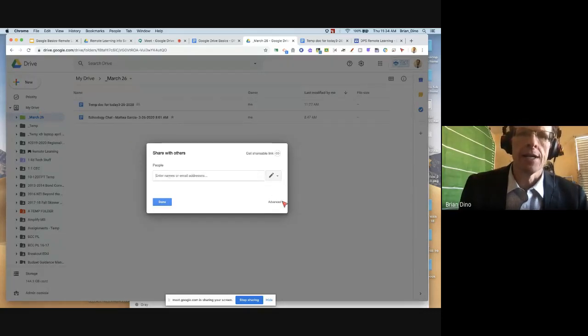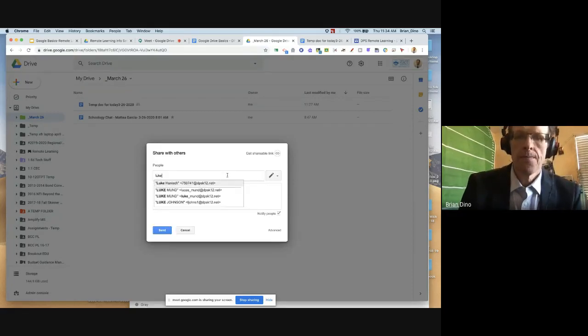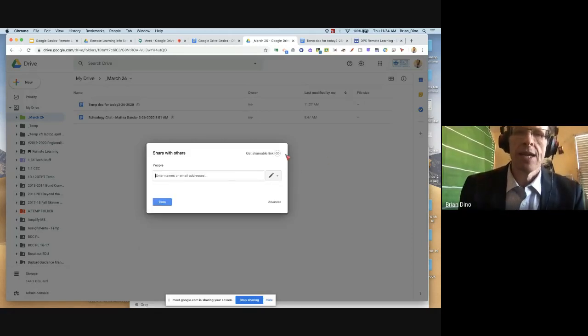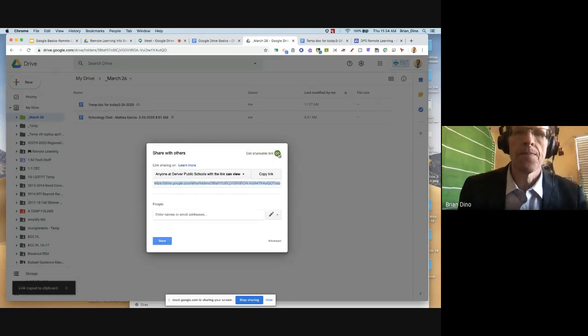So I can share this folder with certain individuals, or I can also get the link to the folder, and anybody I share that link with will be able to view the contents of that folder. If I change it to edit, anybody at DPS can edit whatever is in this folder.